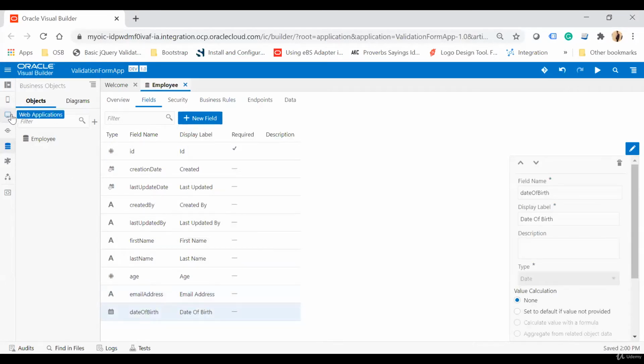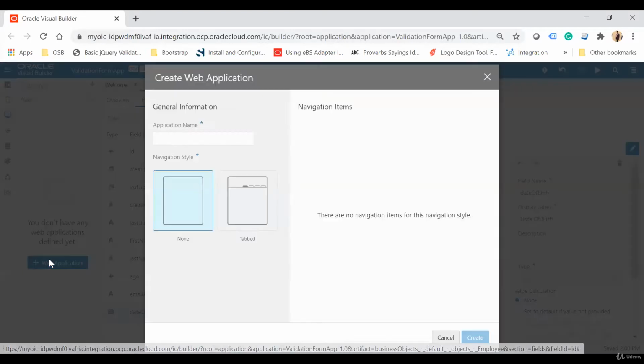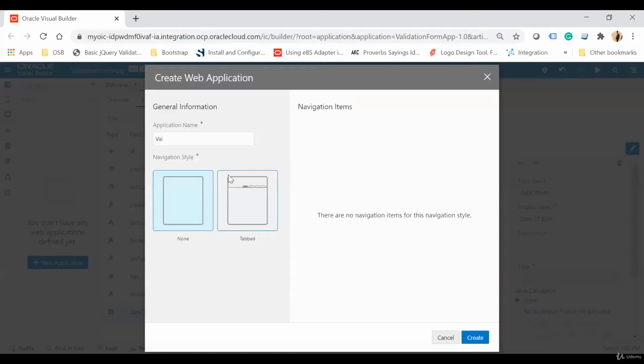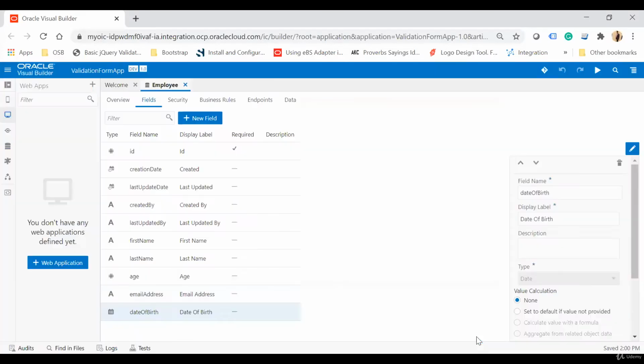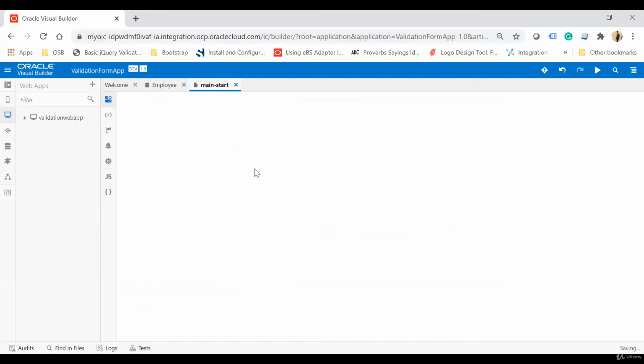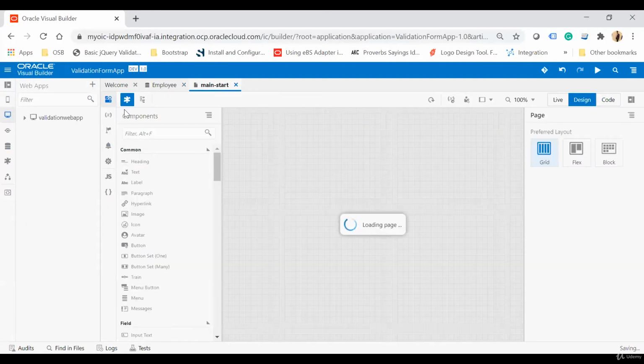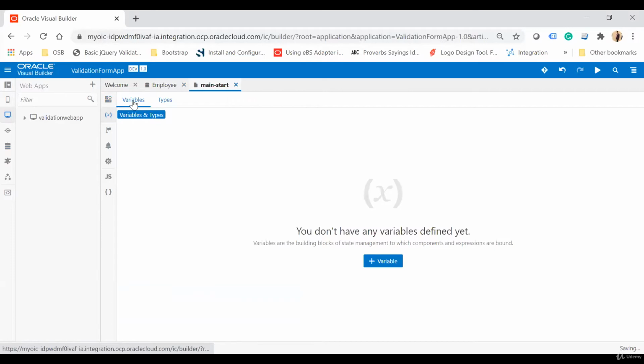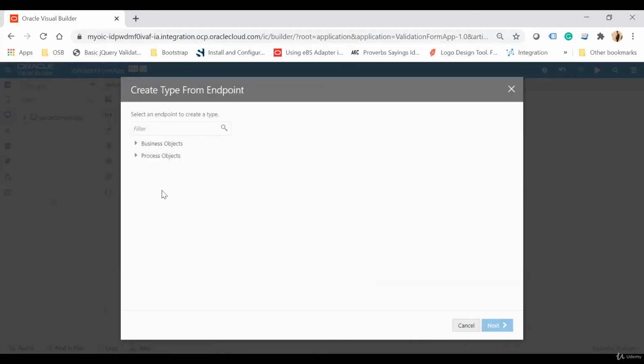Okay, now go to the web application and create a new web application, validation web app, and then create. First, I will create a variable from the endpoint. I will create a type from the endpoint.